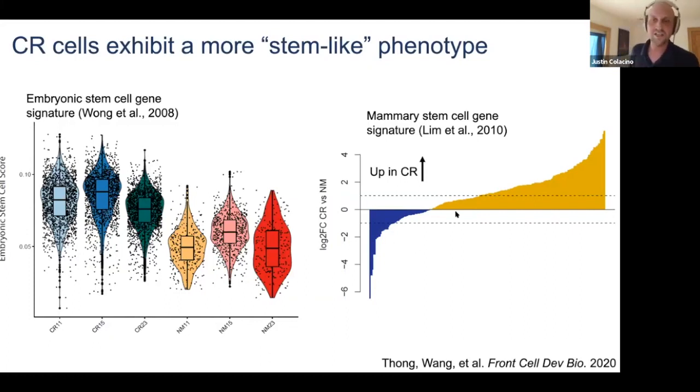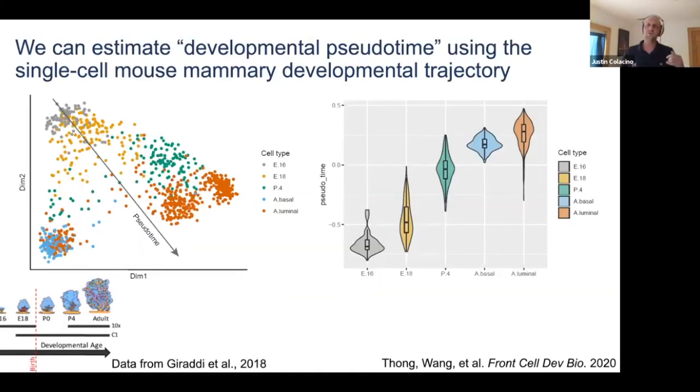We can also validate that that conditional reprogramming process causes an overexpression of some known mammary stem cell genes, sort of like doing some good gut checks about our single cell data, making sure everything's working as we would expect. But we really wanted to develop a new way to put our human results in the context of a pseudotime analysis, kind of like what Sue was talking about too.